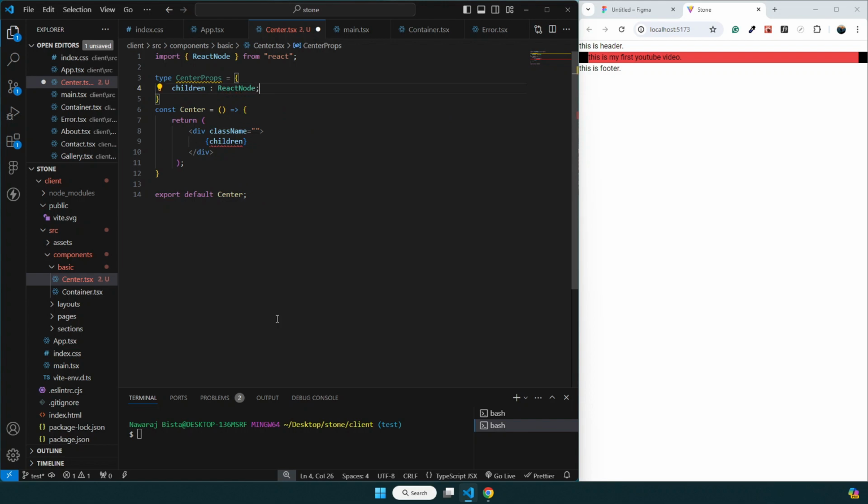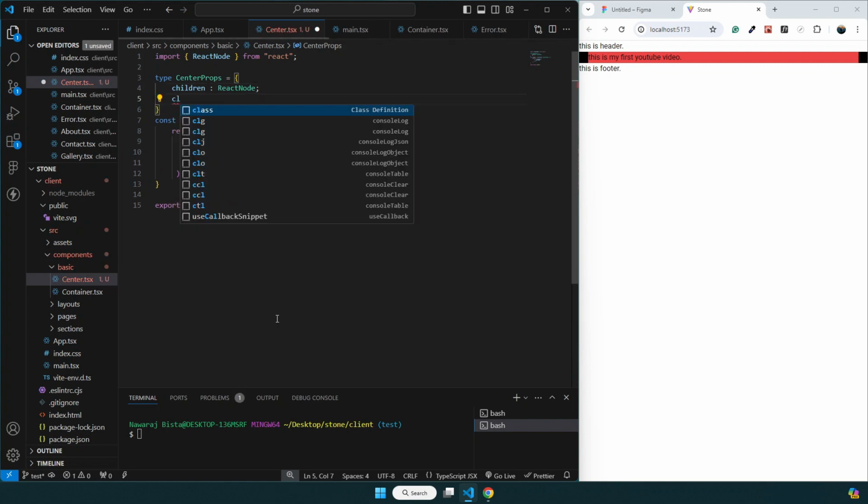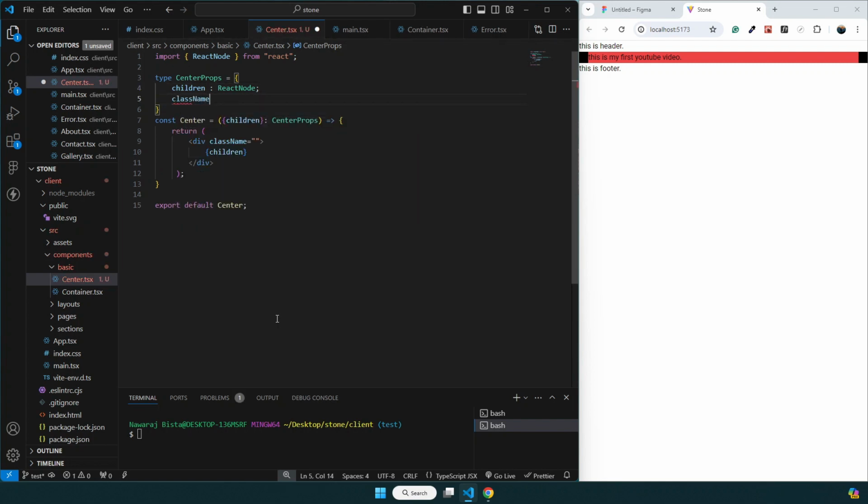The next thing I have to do is get the children over here, and this children is coming from CenterProps, right? That's all. Now I also want to be able to add a className to that div. This className will be optional, and it will be a string in type.